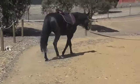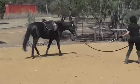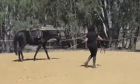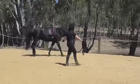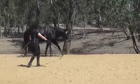However, what you're doing here is quite good. The horse looks a little sluggish, but really not bad from what you described. I think this is really quite good. And as I said later on in the tape, you really get this horse to a good place even when you're riding. So you are definitely on track. And I think if you solve the problems of the foot soreness, you're going to really make a lot of progress with this horse. I like the horse a lot.